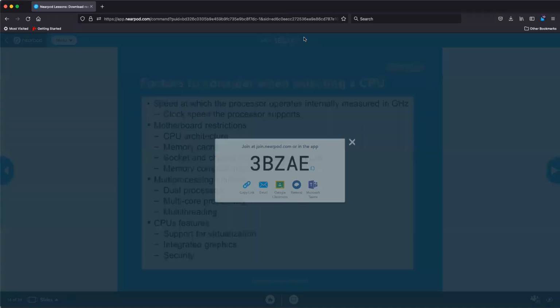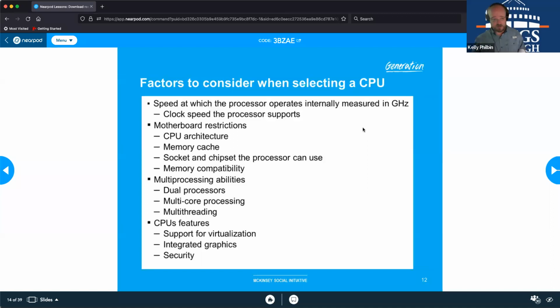Because if it's 32-bit, what is the maximum RAM we can use for a 32-bit architecture? We talked about it last week. 4. 4 is our maximum. So if I install 32 gigabytes of RAM in a 32-bit architecture, what's going to happen? It's only going to recognize 4. So it's just a lot of wasted money. Is it upgradable as a RAM also? Well, no, 4 is your maximum. Any additional RAM you put above 4, it just doesn't see it for 32-bit.